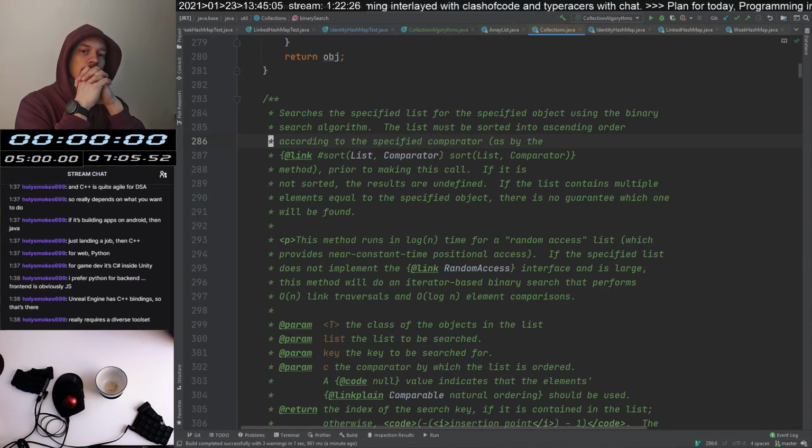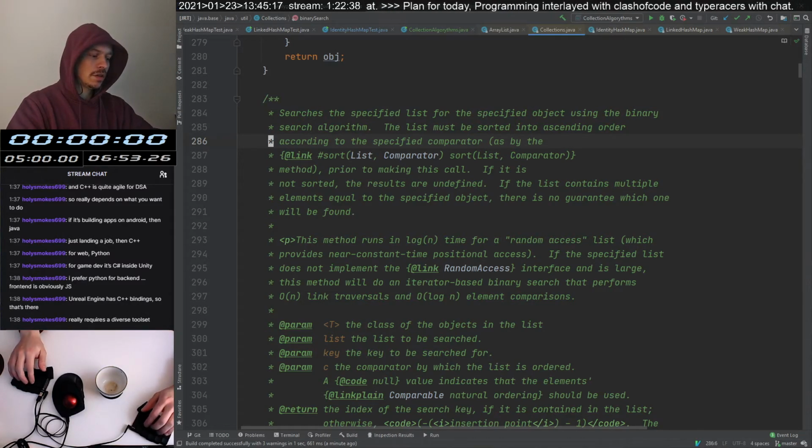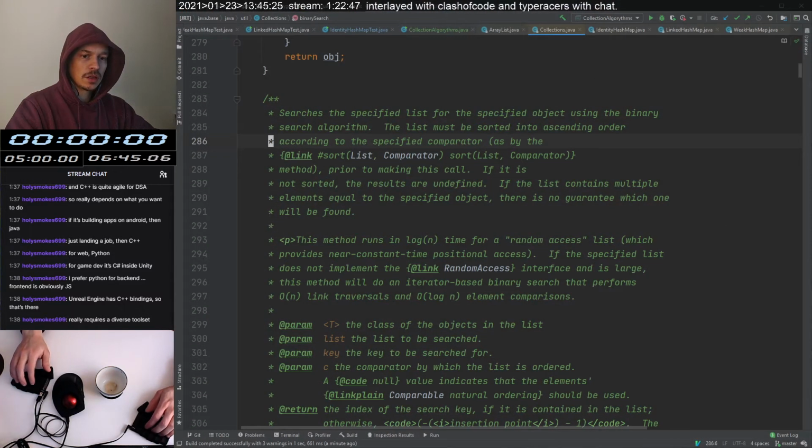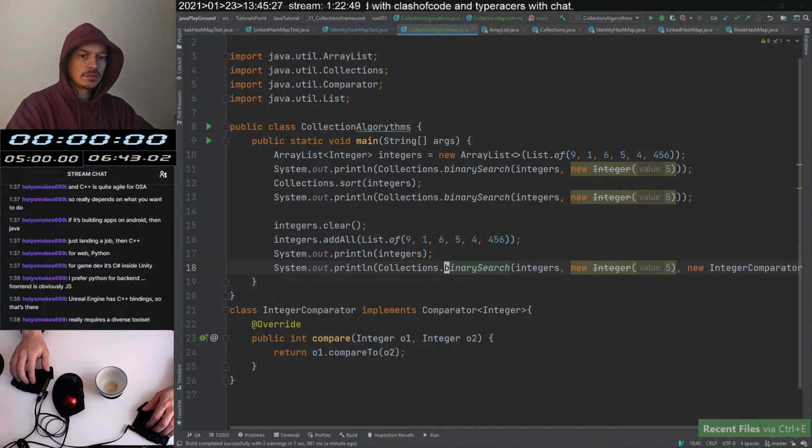Ah, okay. So maybe I want to sort it in the reverse order. Okay, so then I can use my comparator, right? So that would be why I would like to do that.